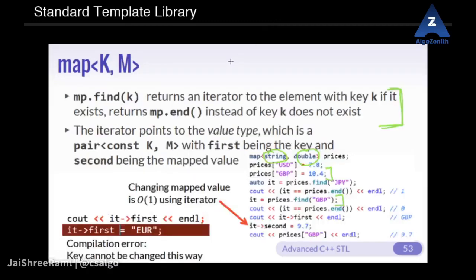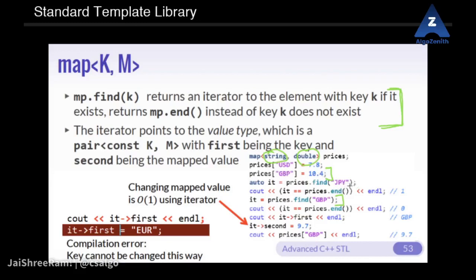Okay, so mp.find is a function that returns an iterator to the element with key k if it exists, or else mp.end, right? So mp.find searches in a binary search fashion for the element of value k. Okay, now let's suppose you have a map of string and double, and you create two particular values. Now if you want to find jpy in this, since you have not inserted it inside the price, there is no value, right?